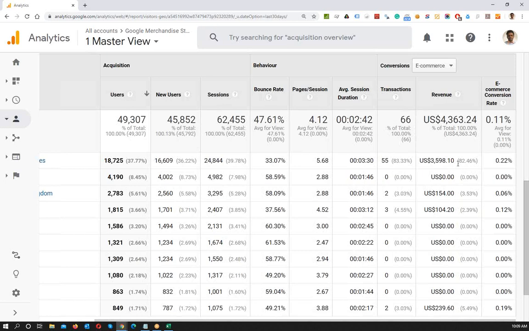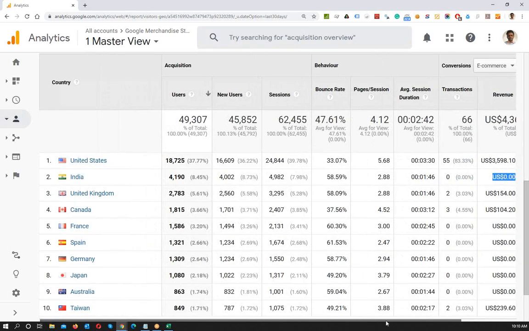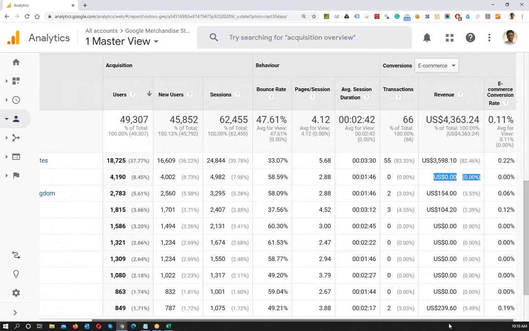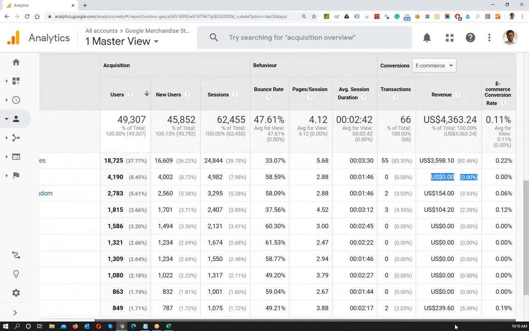Look on the right hand side, I can see 82% of my revenue is coming from the United States. India's contribution is $0. Then who is third and fourth? United Kingdom and Canada, $154 and $104 respectively. So if I have to spend $1,000 in a month, which country would I like to target?